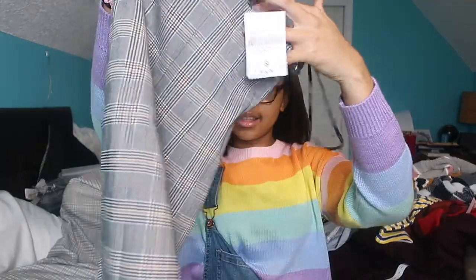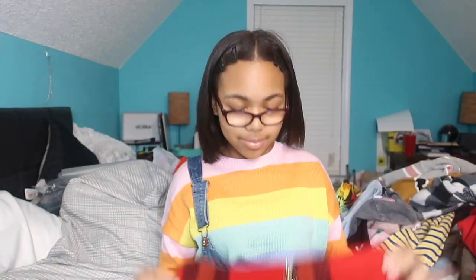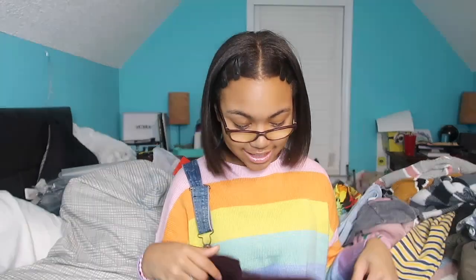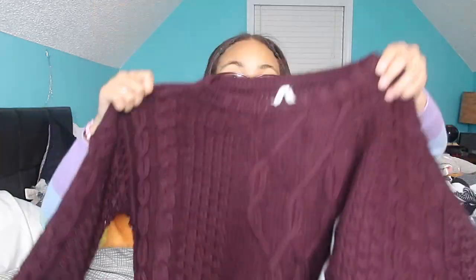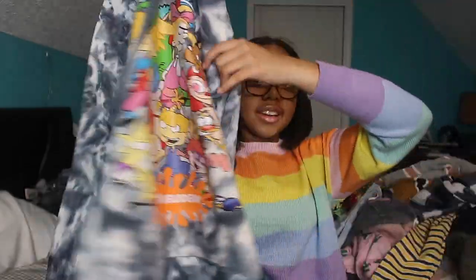I got a Barbie shirt to go with my Vapor Maxes — not sure if they exactly match but it's fine. I got a little dress I'm planning to wear with the turtleneck, a cute red plaid skirt that zips, and a plain polo shirt. Then a dark purplish sweater — it looks really bright on camera but not as bright in person. And a Nickelodeon hoodie.